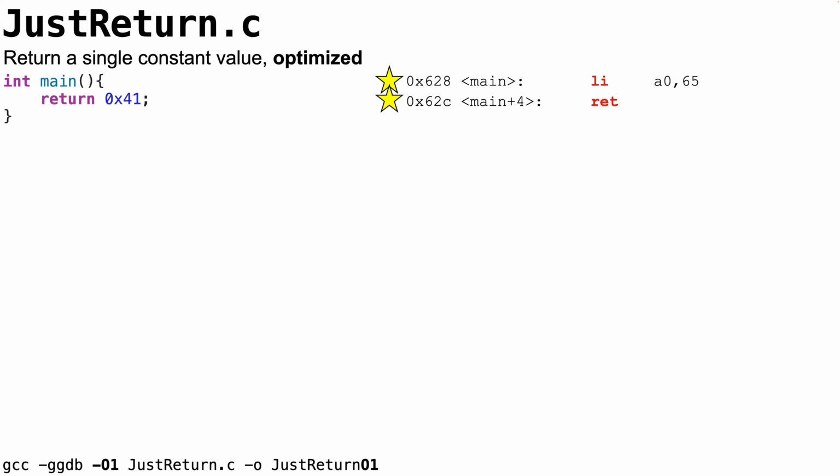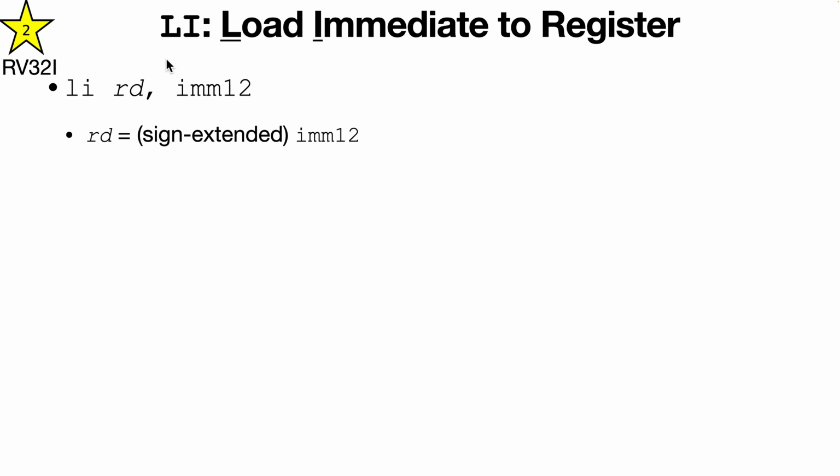So here's our next two assembly instructions. What do they do? Well, the first one, li, stands for load immediate to register. It takes a signed 12-bit immediate and loads it into the register. But a key thing about it is that because it's signed, it's going to be sign extended. So if you have 3 Fs, what will be loaded into the register rd is going to be either 8 Fs or 16 Fs, depending on whether you're executing 32 or 64-bit code.